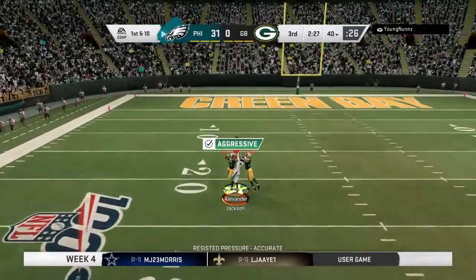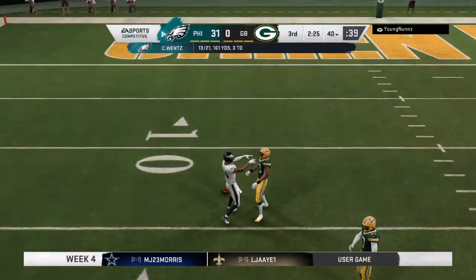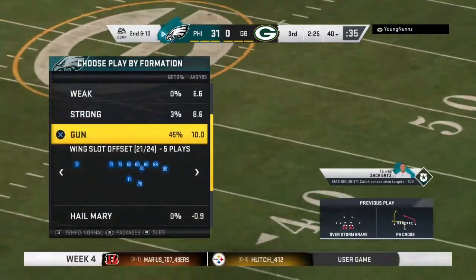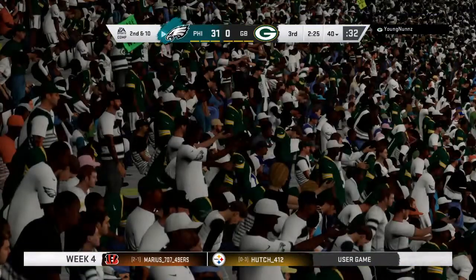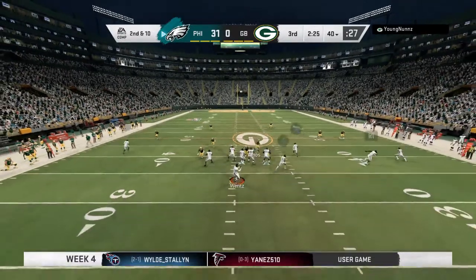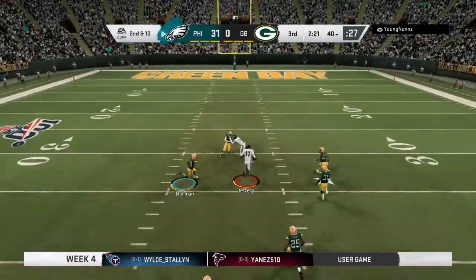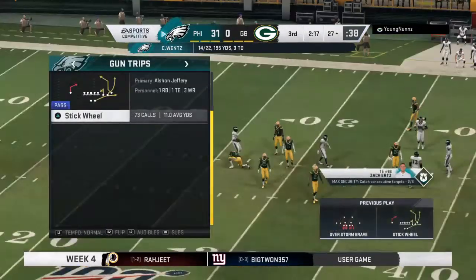He's going to air one out. And a scary incompletion, almost picked off. It would have been their first INT of the game. Instead, 2nd down. I guess they figure with a guy who is that hot downfield, who knows how to get the ball into the end zone, you throw it up and give him every opportunity, even though that one fell incomplete. Yeah, he's already been in the end zone multiple times. Tried to target him again deep there, but unsuccessful.